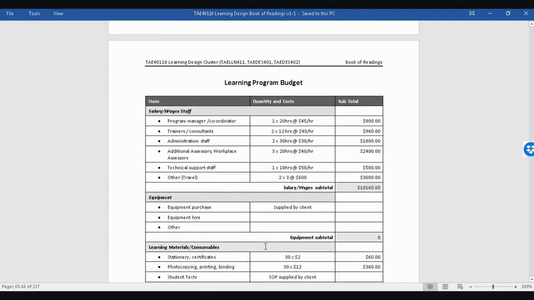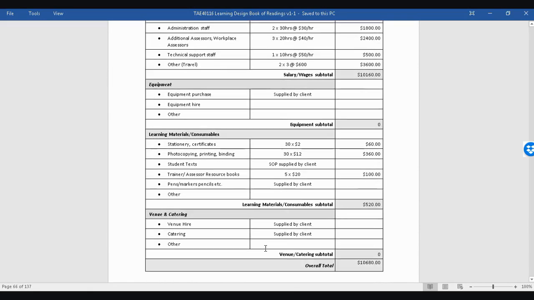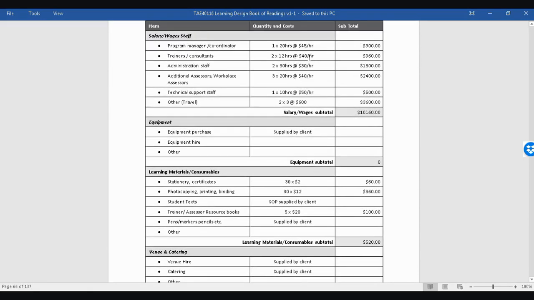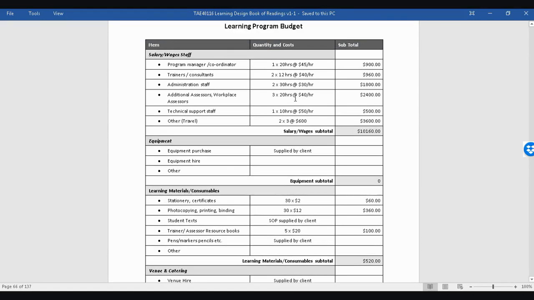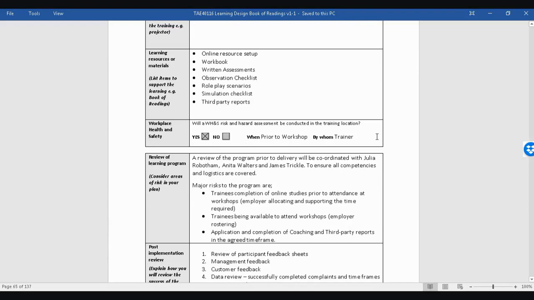Finally, we've got the budget. And the budget is all about identifying how much this learning program is going to cost. In this case here, we've got quite a detailed budget with lots of line items, lots of costs. Always look for the hidden costs, the ones that might not be obvious to you, but the ones that are there beneath the surface. What does it really cost to run this program? And you need this information in order to justify whether or not the learning program should take place. Is it financially viable to run this learning program the way that we're planning to?